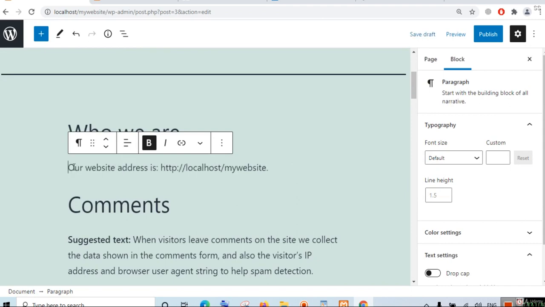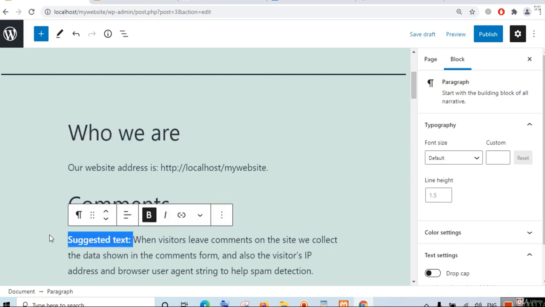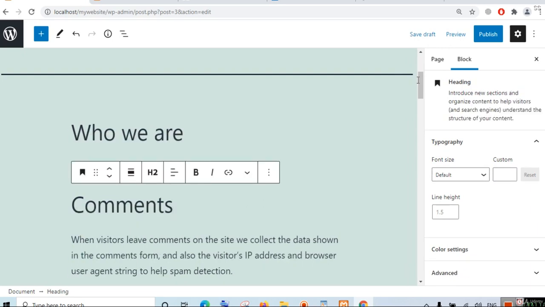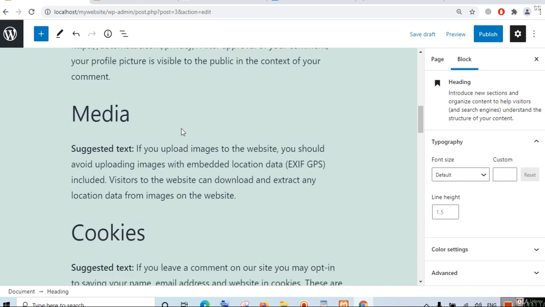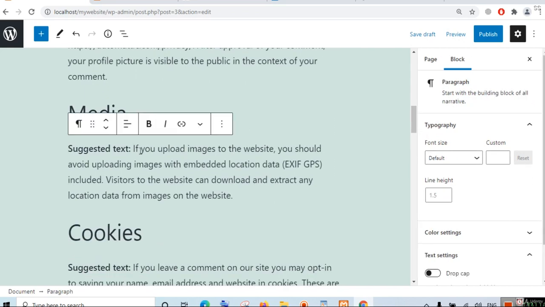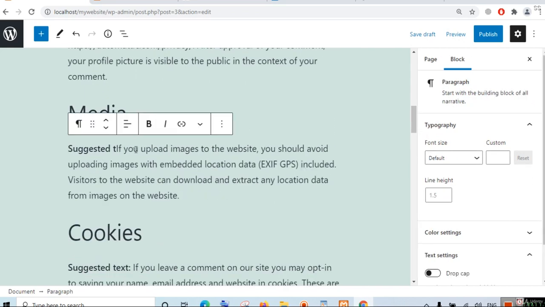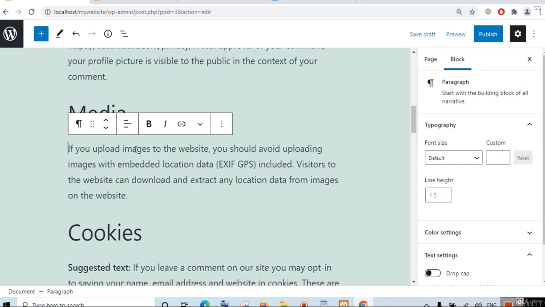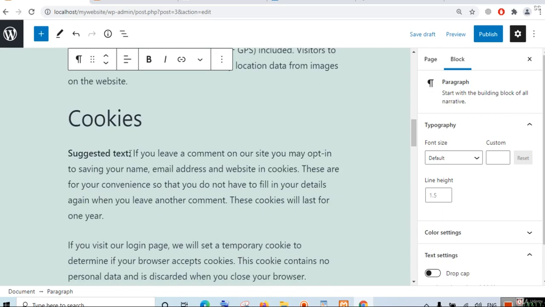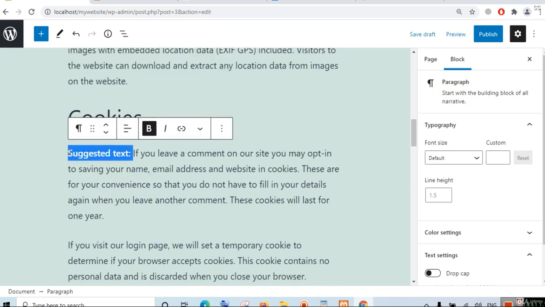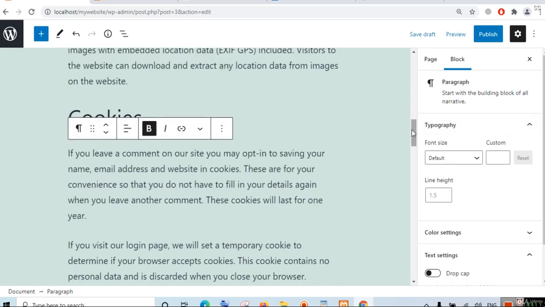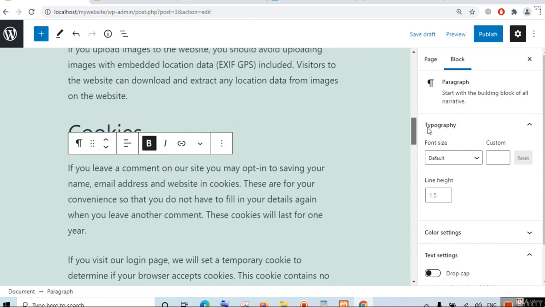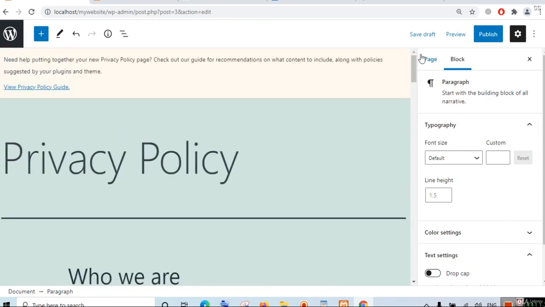So you can go ahead and delete this suggested text, and now you can set this up. So read this privacy policy page carefully and you will see what type of information you are collecting, what are cookies, and how to save data. Again, this is something that we will deal with later in the tutorial.